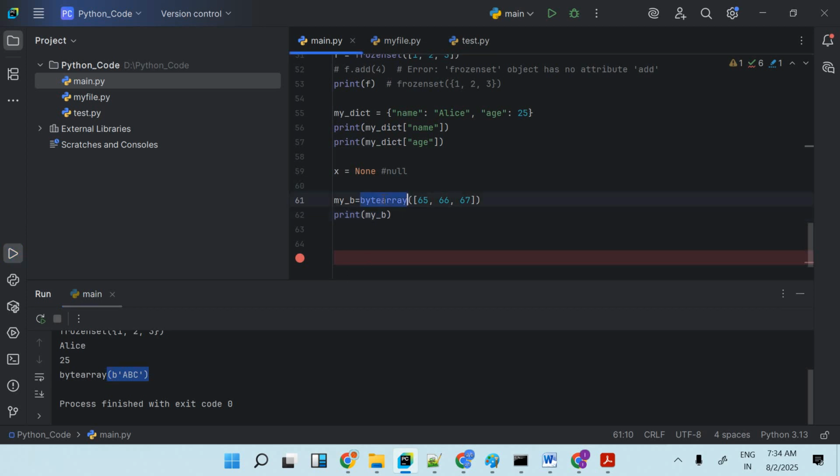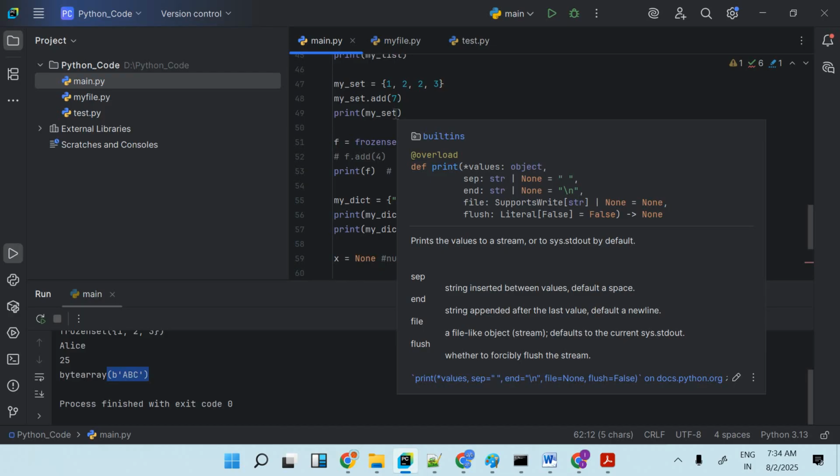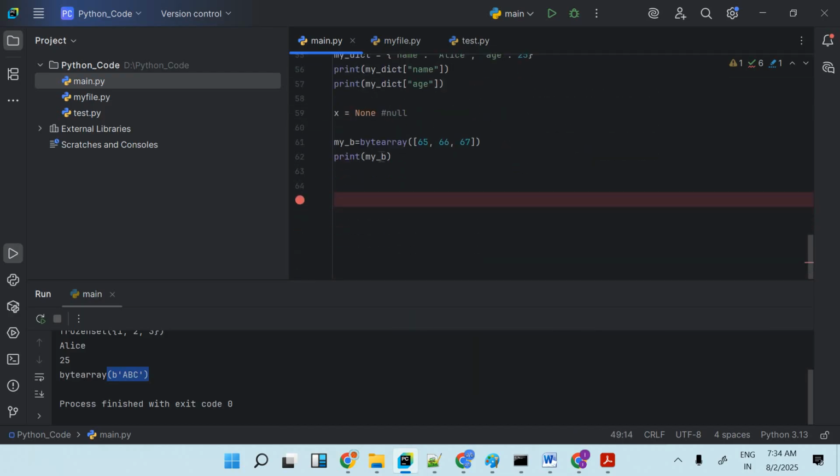That means with a bytearray, if you display the reference directly, see here in the list what happened? In the list I was getting the complete element. But bytearray is not giving me the complete element. It is giving me the address only. If you want to get a specific value, you have to pass an index like 0. So 0 will give me 65. With bytearray you can store multiple values as a reference, but access goes with the index only. If you go directly without an index, it will give me the address only. See here I am getting the bytearray ABC.